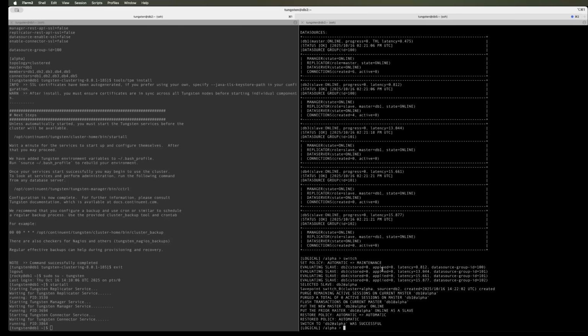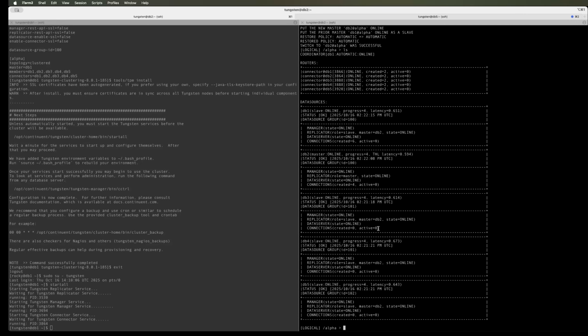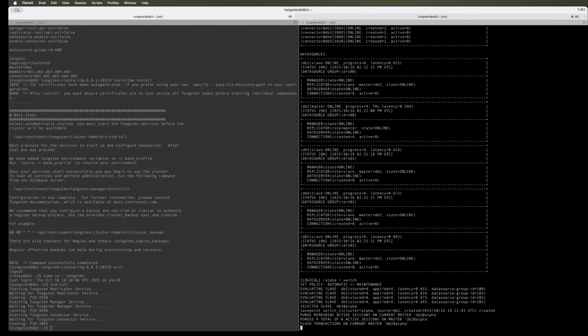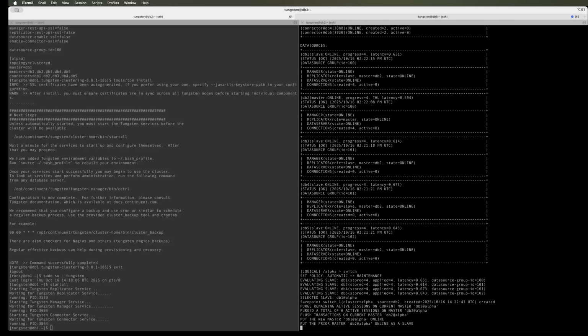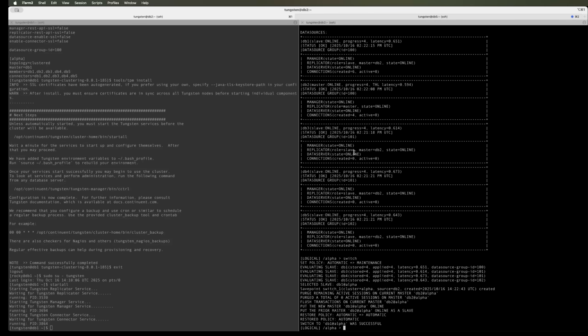It will only go between those 2 nodes, unless I specifically say I actually want to switch to a different node. So we're at DB2 now, and we see we've promoted DB2 as the primary, DB1 is now a replica. If I just do the switch back, you'll see it'll go back to DB1. It's within the same data source group, so it has to maintain that consistency, and it will switch back to there. And this will be the same in the case of a failure. So if we lost the primary node, if we lost DB1, we would promote DB2. If we lost DB2 and we've already lost DB1, only then will it promote a node within another data source group.